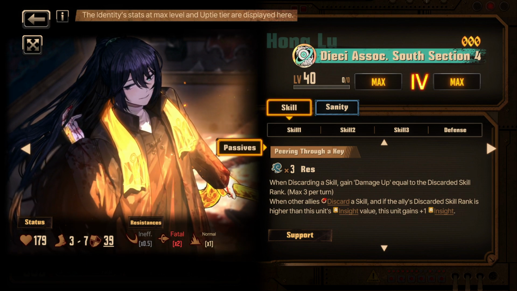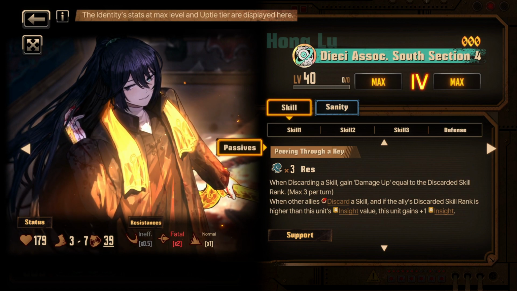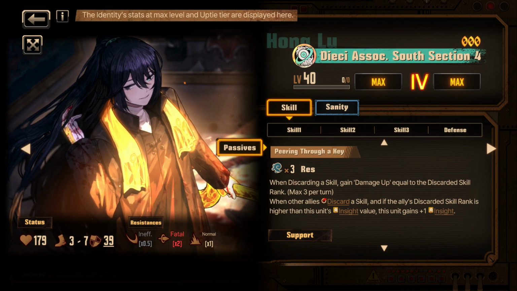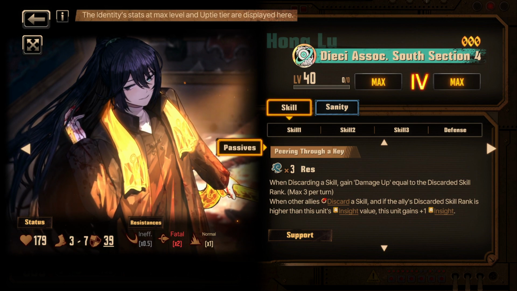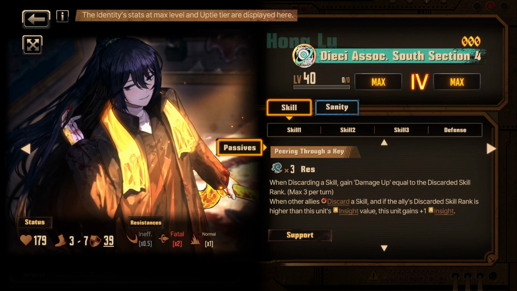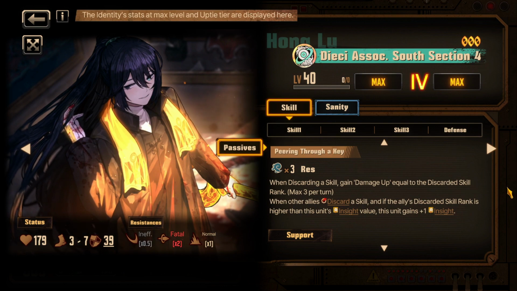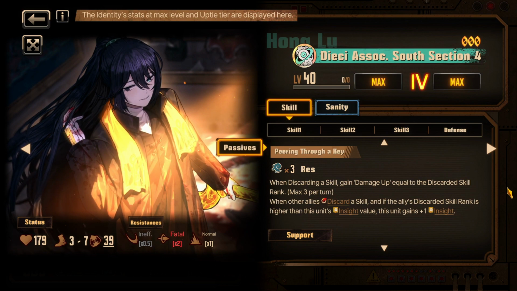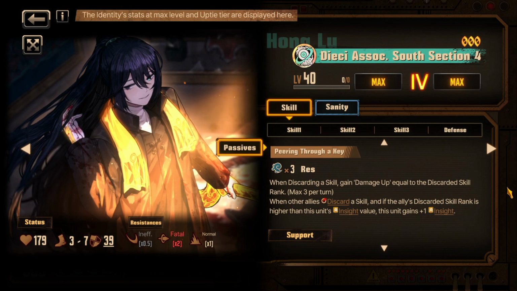So if you discard a skill 3 with this, you gain 30% extra damage. And since all of his skills pretty much are going to be rolling insanely high with the actual damage, let's say you do discard a skill 3. That would also give you 3 insight, which would make skill 1 hit 3 times, and skill 2 have its maximum roll, which would basically absolutely shred enemies with that 30% damage bonus.